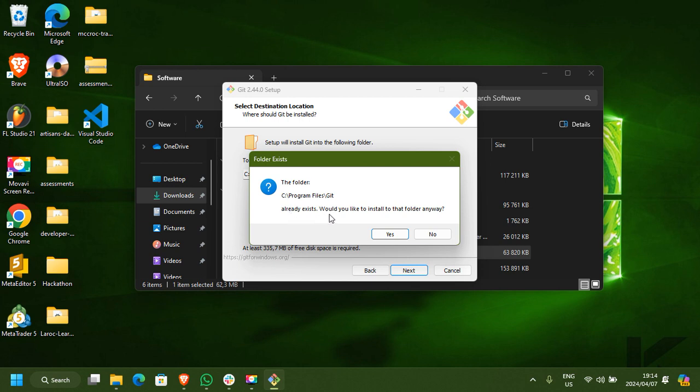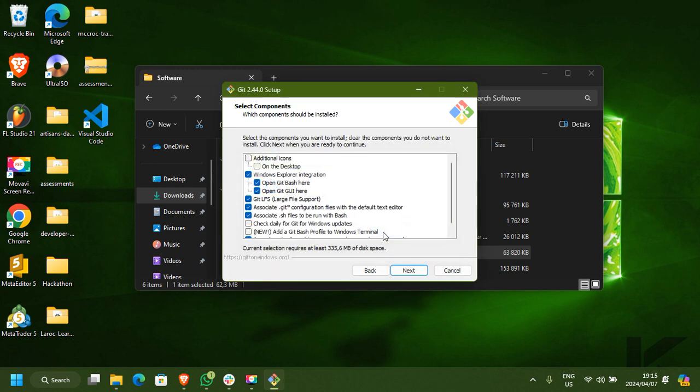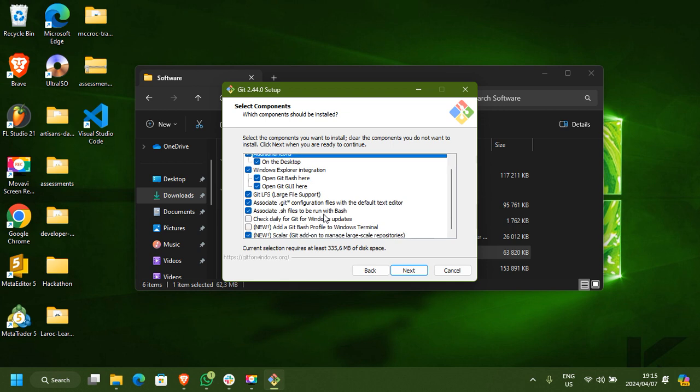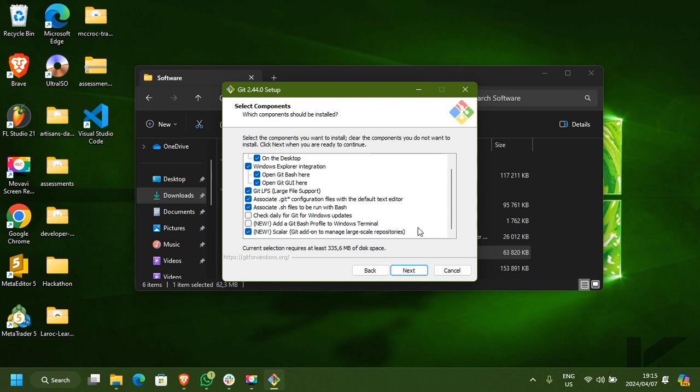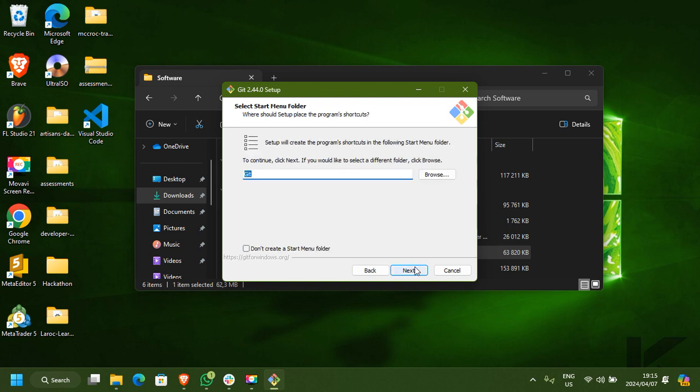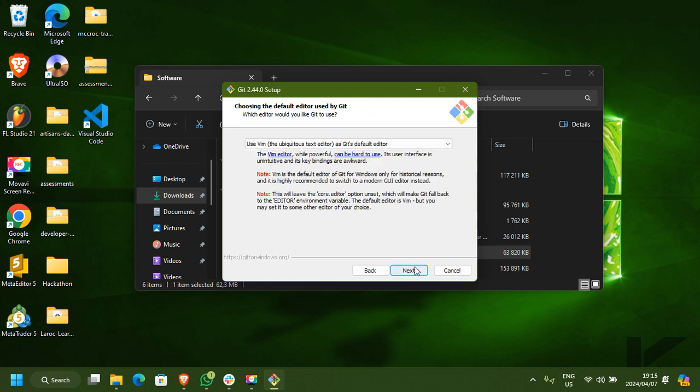I had previously installed Git, so I can just go ahead and install it in this folder. Additional icons, you have to click that. These ones, you leave them as they are. Don't check these ones. Next. Next. Make sure that it says use Vim.